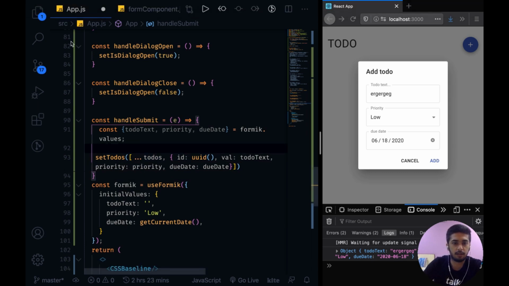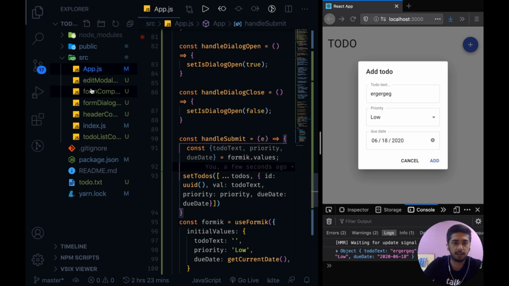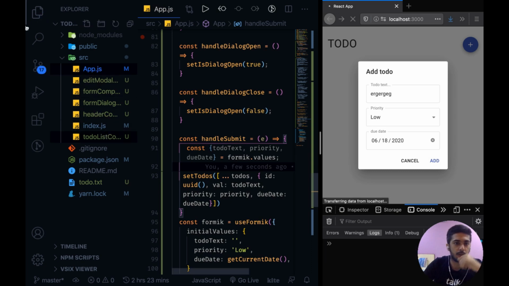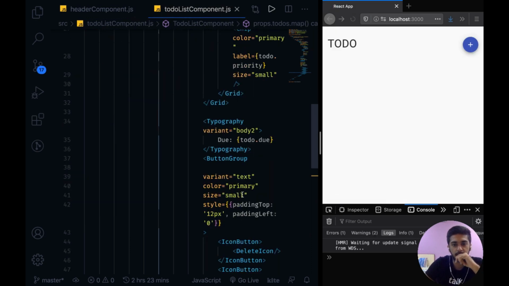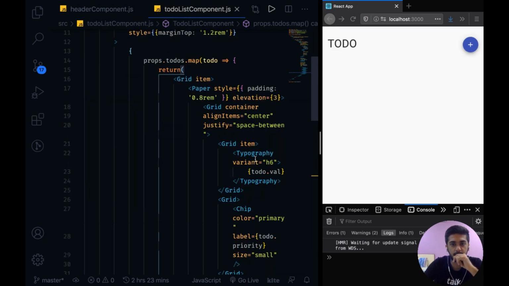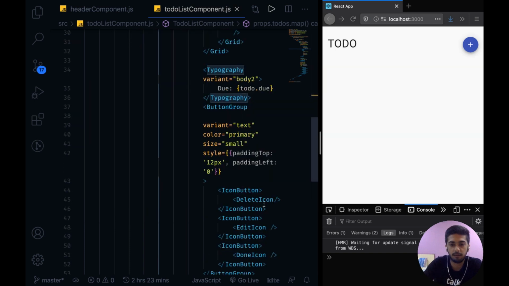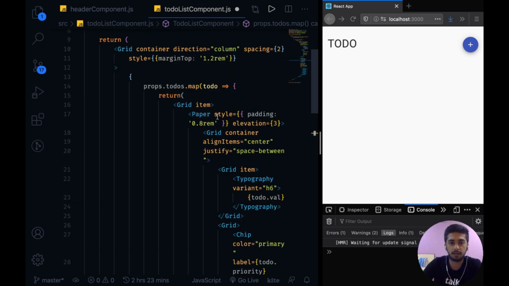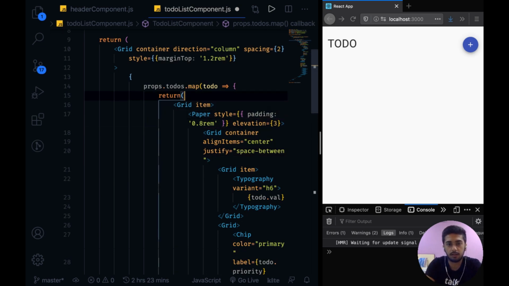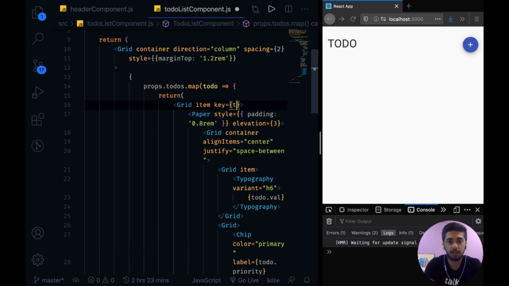And I just want to double check in the to-do list component what key names I used. So we have todo.val, we have todo.priority, we have todo.dueDate, and we'll just give this a key, because every item, when you're looping over in React, you need to give it a key.